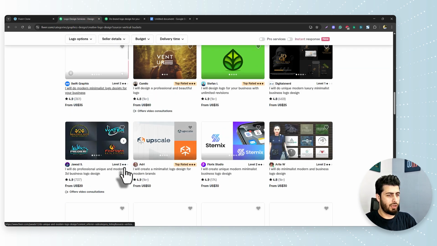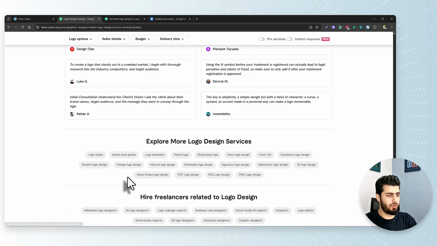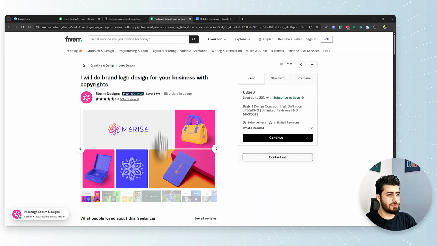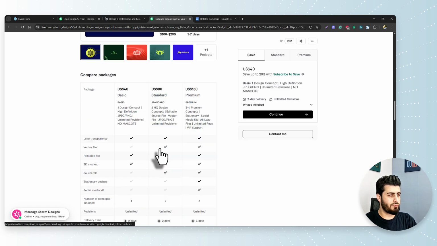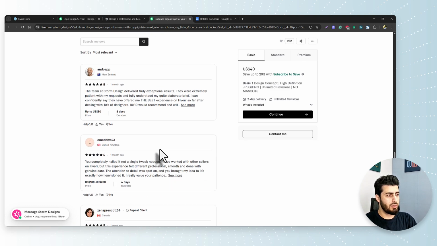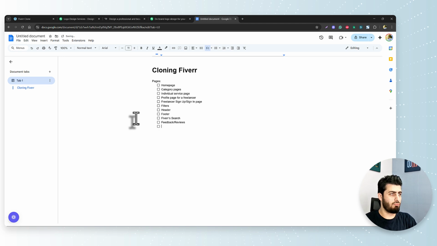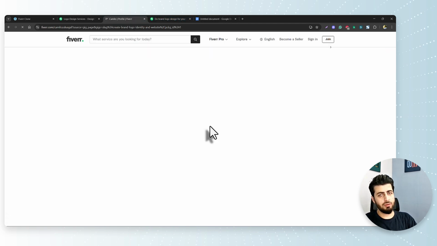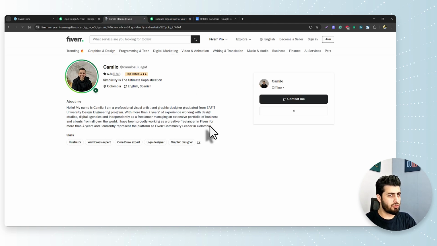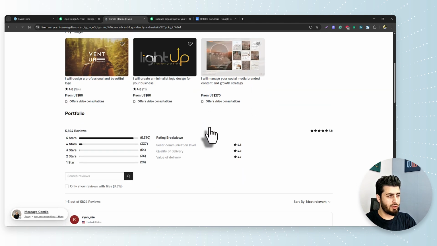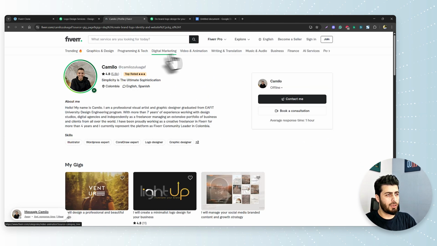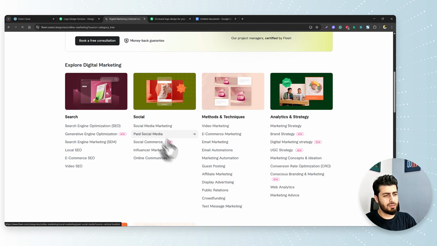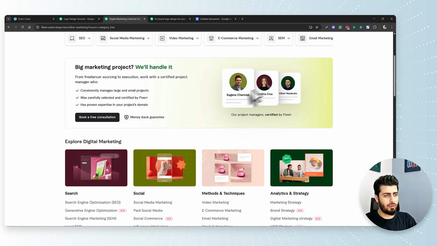Let's go ahead and review what we are going to do. I think the review system is really important as well. For example, if I go to this specific freelancer's page, they have reviews, so reviews are important. Yeah, that's good. I'm just scrolling across multiple pages just to make sure that I don't miss anything specific. I think these sort of pages are really simple. It's all just linking to specific archives, but yeah, I think that's pretty much it.